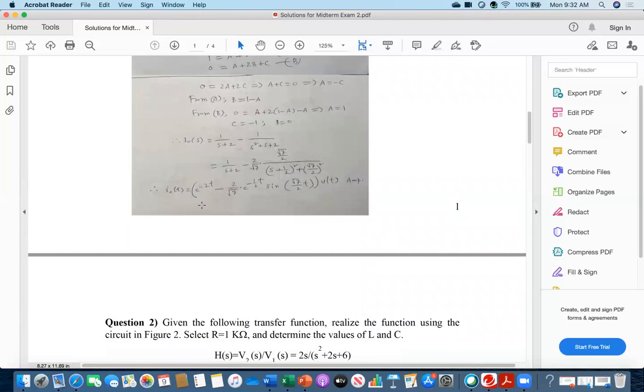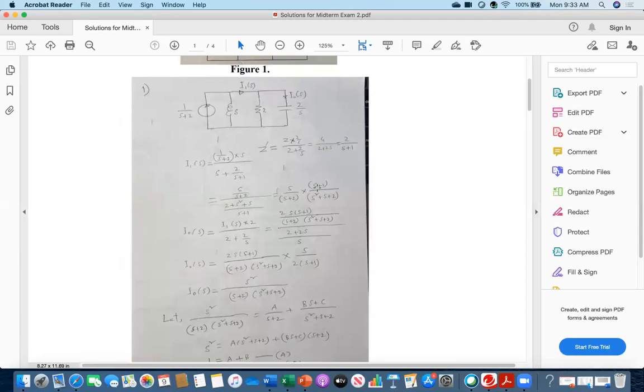So everybody see, this should be the result. i_0(t) = e^(-2t) minus 2 over root 7 multiplied by e^(-t/2) sin((root 7 by 2) t), then u(t). Did you all get this result? So if you have your hard copies that you submitted, that you uploaded on the exam day, then you can compare whether you got this or not. But everybody, could you follow the process?